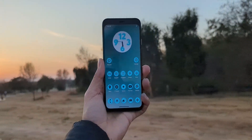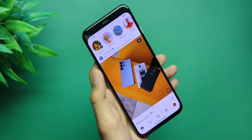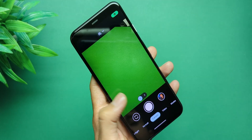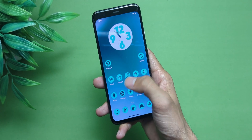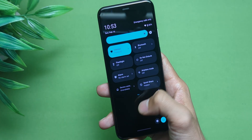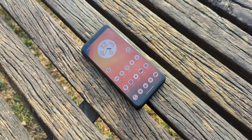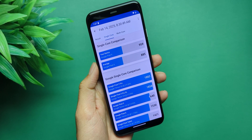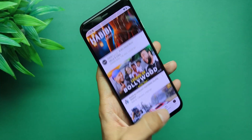Now let's set expectations straight. Android 15 isn't some wild redesign. It's basically Android 14 with a few neat tricks. If you're not the type to tinker, you probably won't care. But if you're here, you do care. So in this video, I'm not just gonna ramble about this ROM, but I'll also show you how to install it the easiest way. So what's it like? Well, it's Lineage OS, which means it's clean, smooth, and minimal. Performance? Slightly better than stock. Benchmarks show a boost. And real-world usage? Definitely snappier.